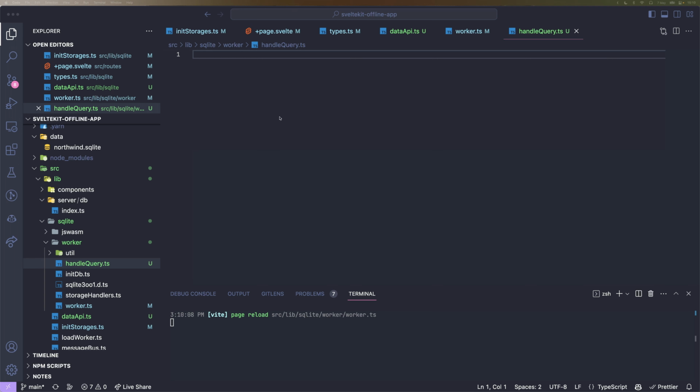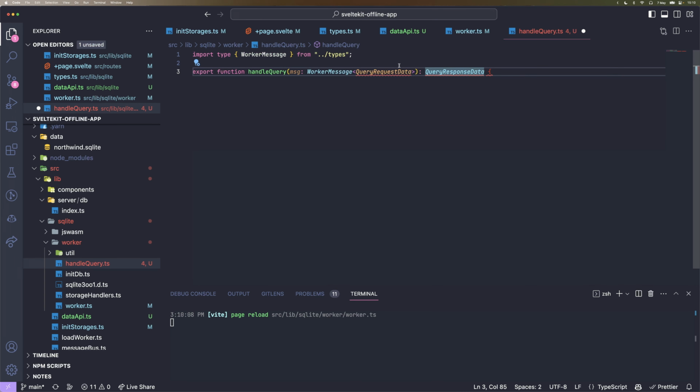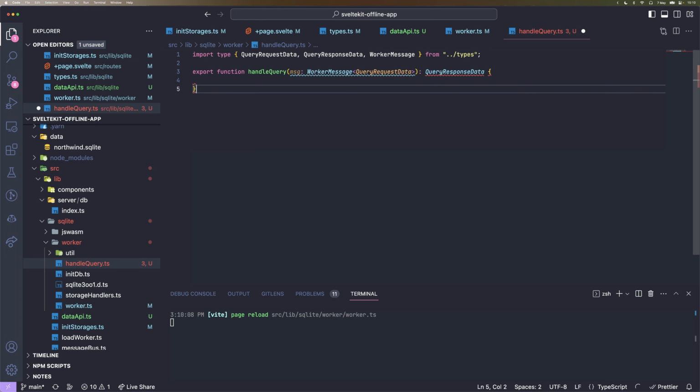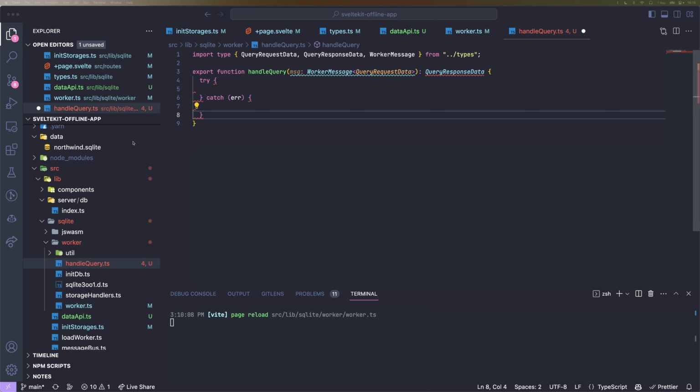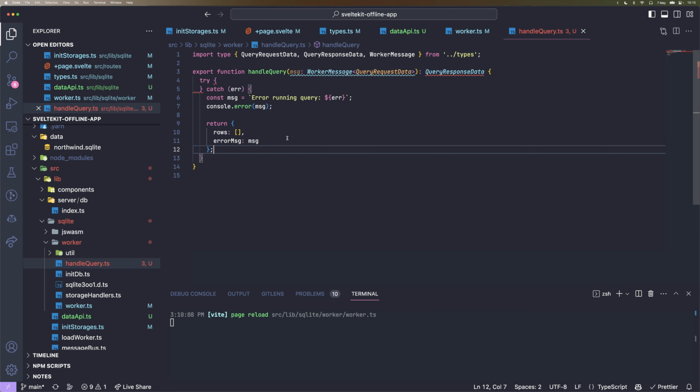This one receives the worker message with the subtype of the query information, so basically the SQL statement, and returns a response. And we do a try catch first. So if any error occurs during execution, we can then log the error and return this error message.